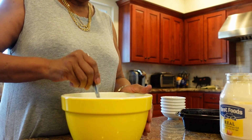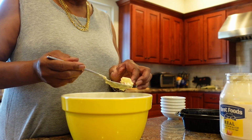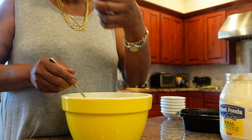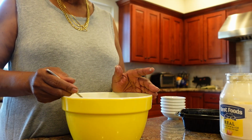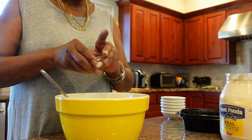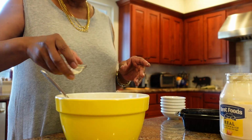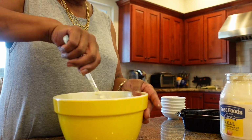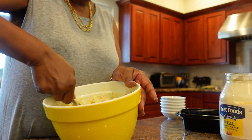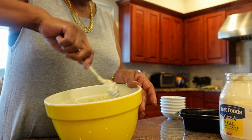Now once we got it to this stage, then I'm going to do a taste just to make sure my seasonings are right. And I'll just take one of the potatoes. And yes, I do need more salt. The only salt I had in there before was just that celery salt. So this is kosher salt that I'm adding now. And we'll stir that around.